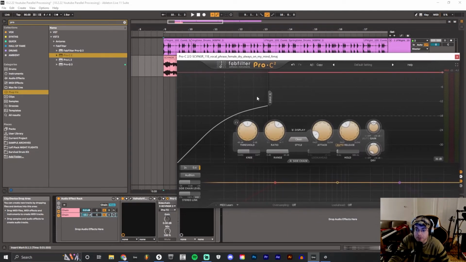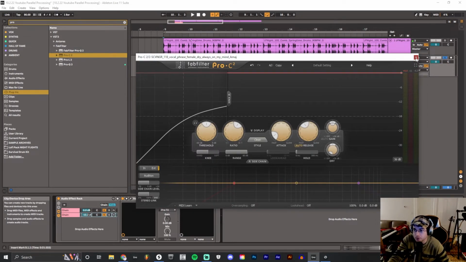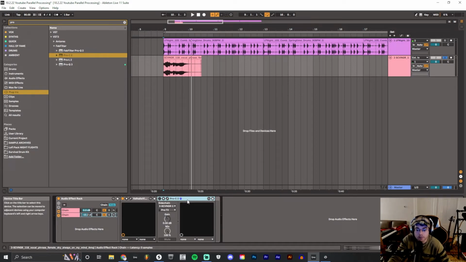So this is actually what people are doing. And you don't necessarily even use auto release. You might make the release of your compressor time-based. So in other words, you might choose milliseconds based on the rhythmic timing of the song. So the compressor lets the reverb swell in according to the beat. That's another cool thing that's going to give the music this really nice unification, I guess you could call it. But yeah, that's a technique that a lot of people don't really know about.